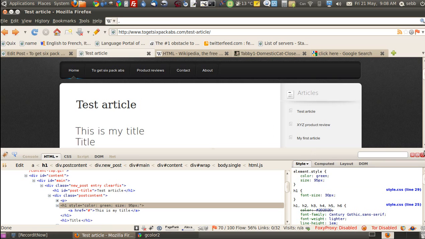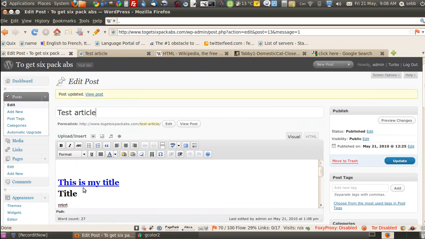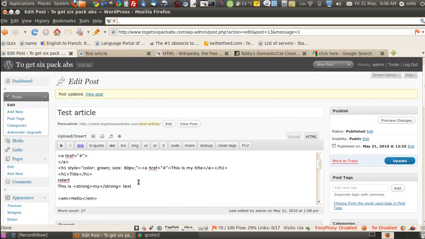So if you ever want to modify your styles inside a page and it doesn't work, you can put a space and an exclamation point, important. And let's put the same thing here. Let's update the page.